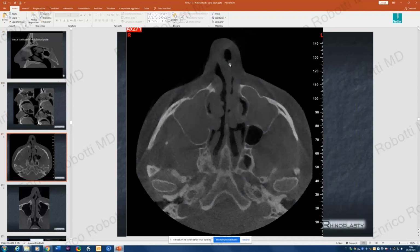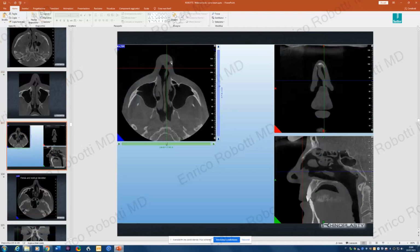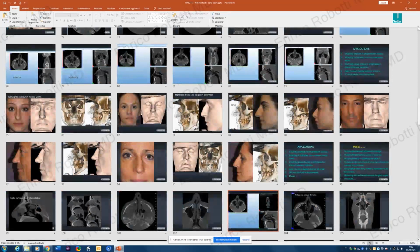You may have an area where the septum is touching your wall, and then you may have an area of synechia, you may have polyps. You, again, mentally, as you run the axial, coronal, and sagittal, you develop a way of almost imagining in your mind that septal deviation. So I think it's like a GPS for me when I go hiking. I think it's extremely useful. Probably in my case, it's become indispensable.